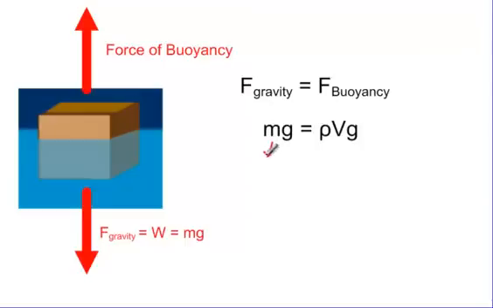Now, the mass of an object, if you remember what our formula is for density, density equals mass over volume. So the mass of an object, you could say it is the density of the object times the volume of the object. Just take a look at the equation above. Mass is equal to density of the object times the volume of the object times, of course, gravity.